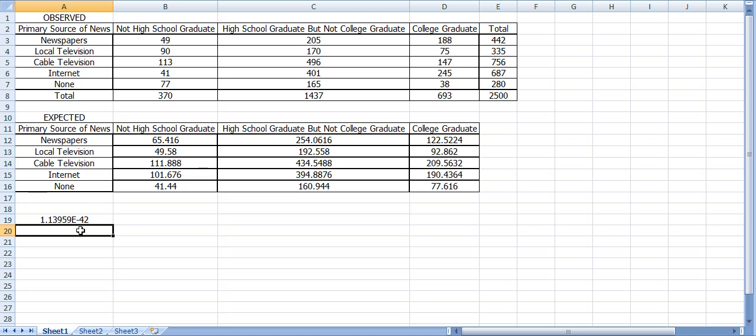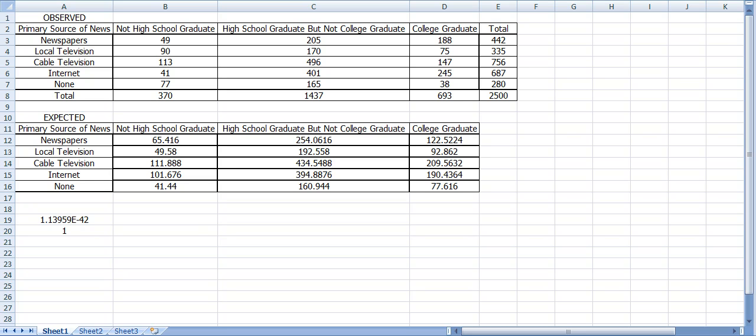Since we determine whether the chi-squared test is valid or not based on the value it gives us, we want to subtract that value from 1. So we're just going to subtract that value. And as you can see, we got 1 as the value, so that is the value that you get when you complete the chi-square test for this group of data.